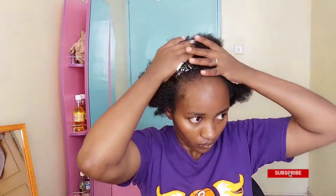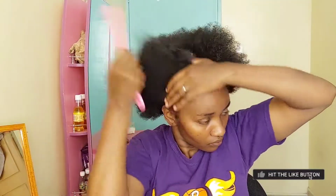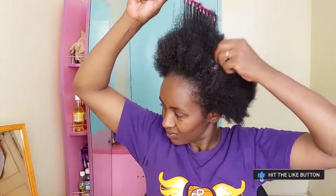So to start with, my hair is clean. I'm just going to use the leave-in conditioner. This is a Country leave-in conditioner, and just detangle it, and after that we start styling the hair.